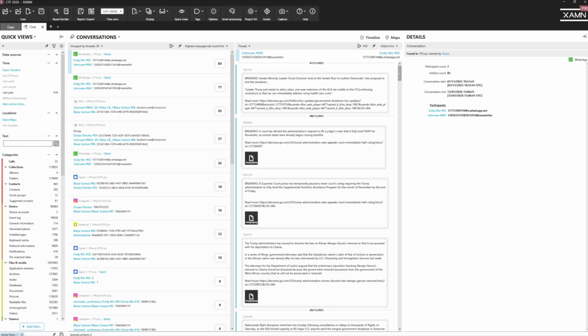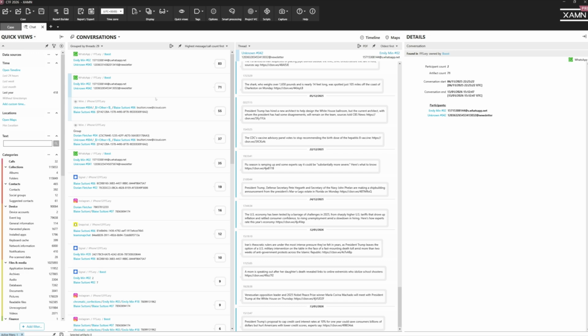Now, what we can do, and one of the ways that XAMN has been improved, is if we right click, we can tag the entire conversation. But we may want to tag several of these conversations, and now if you just hold shift down, you can see that we can select as many as we want. And what we can do is we can use the handy export to PDF, and these will all be exported as separate PDF files, making the end reviewer have a far easier time at reviewing the conversations because they're as separate PDFs.